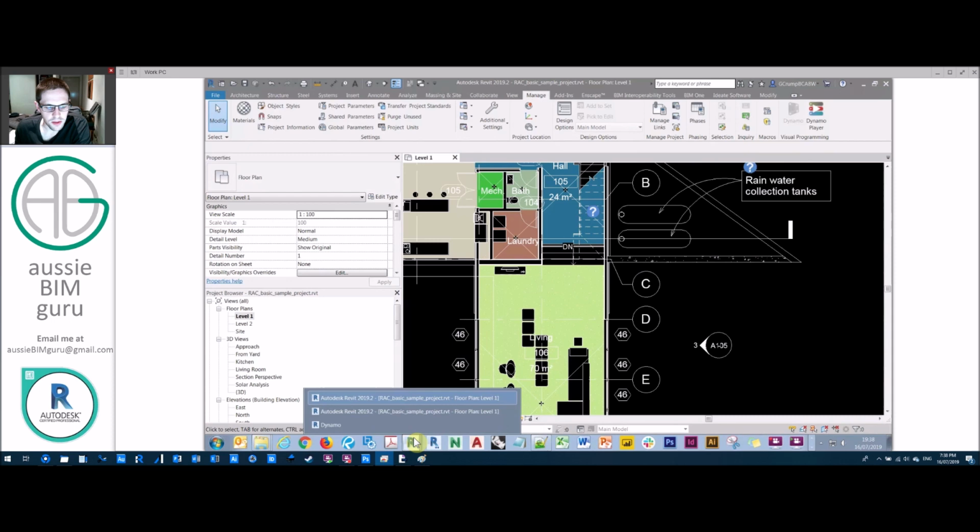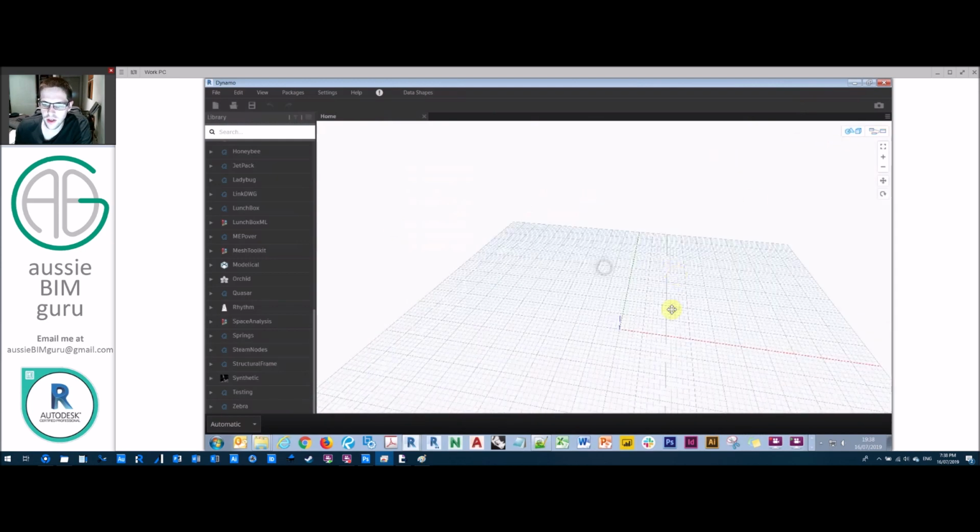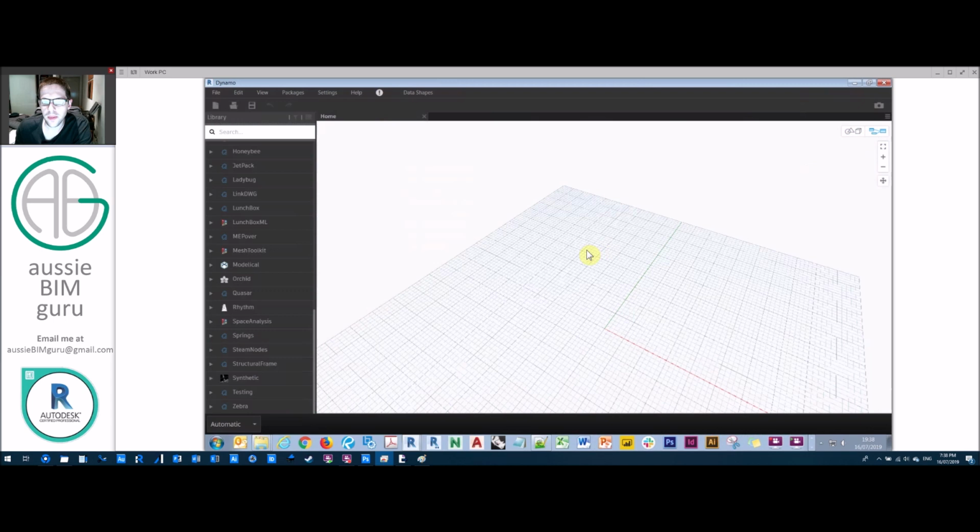We're also going to look at Dynamo as well, because Dynamo is a little bit more difficult to change. By default, Dynamo looks a little bit like this. So you have a gray grid on a white background, and then your node library is gray. So there's a minor amount of contrast in the interface. What we're going to look at instead is making our background a lot darker, and we're going to turn off our grid as well. But you'll need to do this with Dynamo closed.